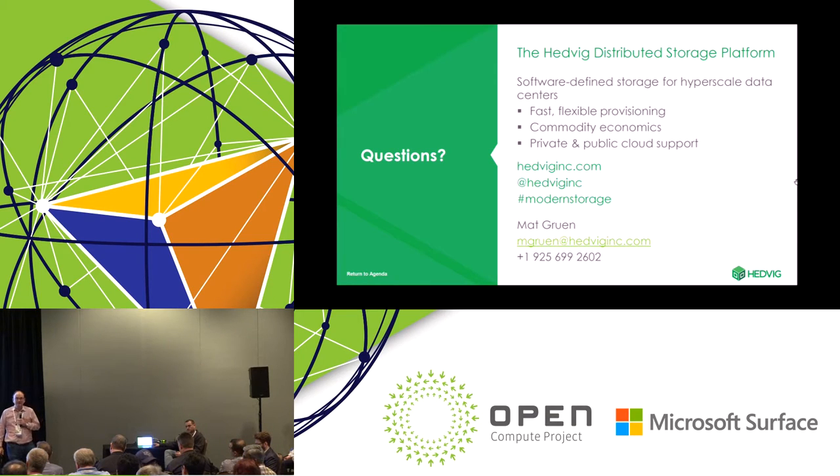Question: how is your software different from things like Ceph or Gluster? Those are certainly established and evolving technologies. We have certain feature functionality differences — for instance, we have global deduplication. That same notion that the cluster can spread across sites or in some customers' cases across countries — we can globally dedupe, which provides a level of assurance. We're able to scale, and those other technologies certainly can as well, but we provide a more supported fashion, which some customers depending on their capabilities are looking for.